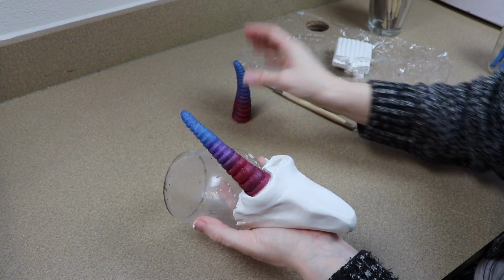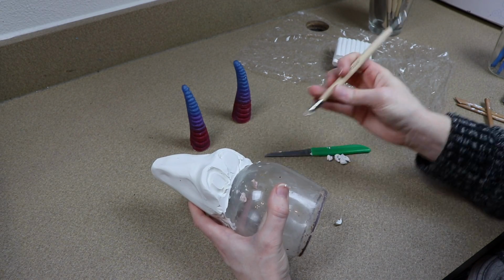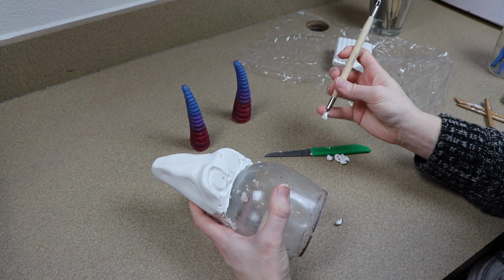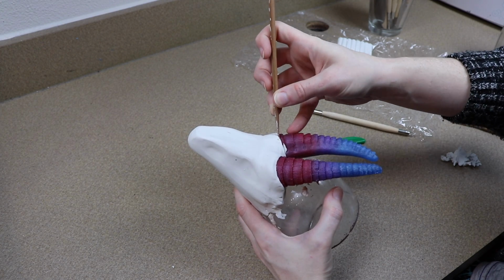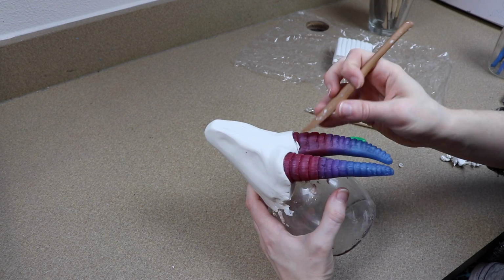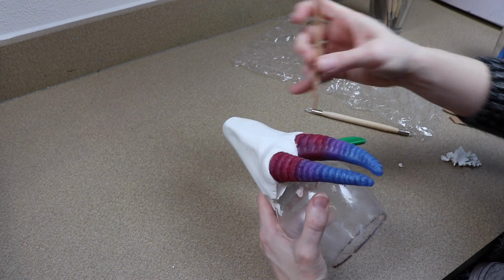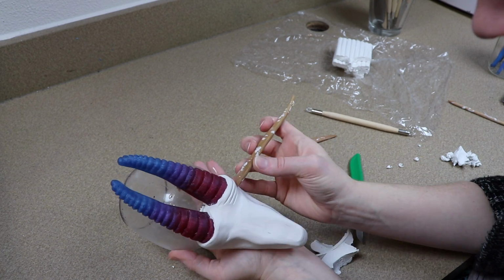So I figured out where I want my horns. I'm going to use my tools to clean up those edges a little bit so they're really easy to pop the horns back into place once we're done. Now while I'm sculpting the face, I am going to leave the horns in place, but again, they are going to be removed before we bake the head. So I'm going to add a little bit of texture around the bases of the horns, and then I'm going to figure out where I want the eyes to go.